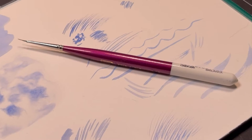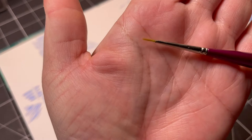I mentioned this brush recently in my top 10 must-have brushes video, which I'll link somewhere here on the screen. This is my favorite brush for pet portraits as it allows me to achieve a really nice hair texture. I found this brush randomly in an art shop. It's not branded, but the number on the handle indicates 20/0.